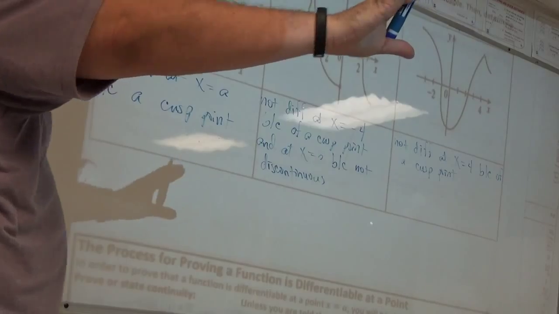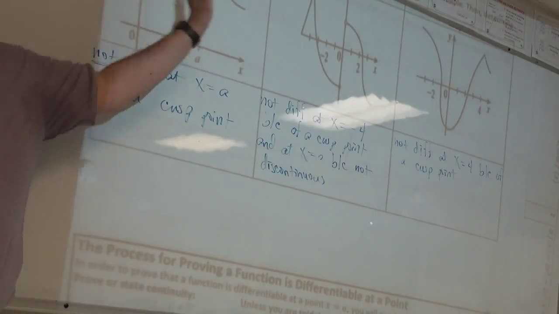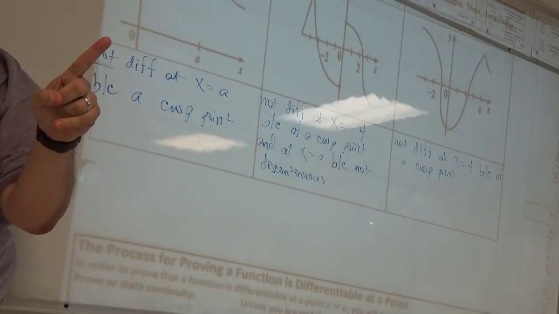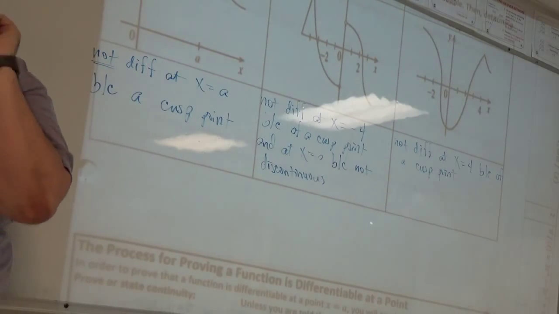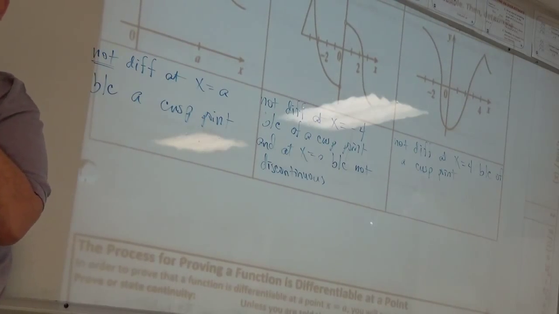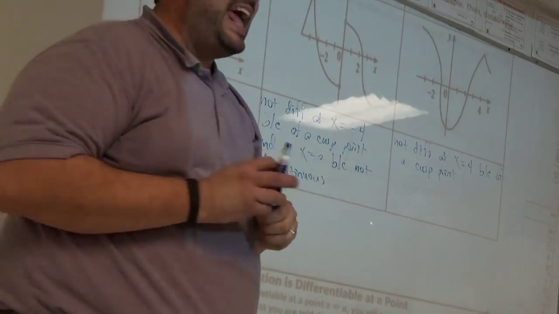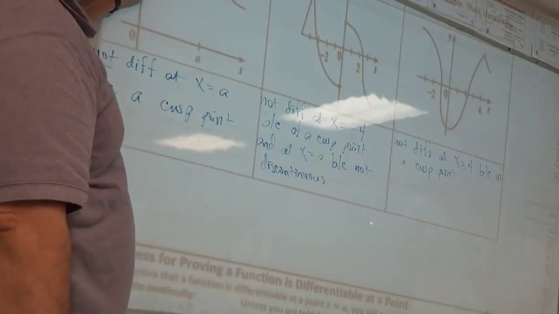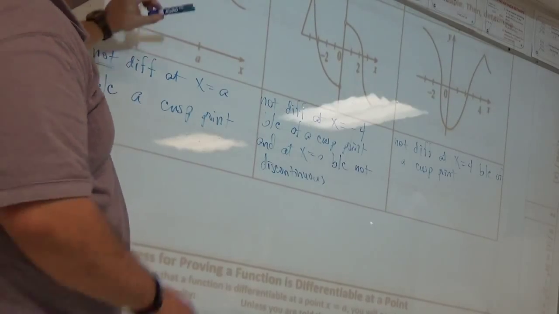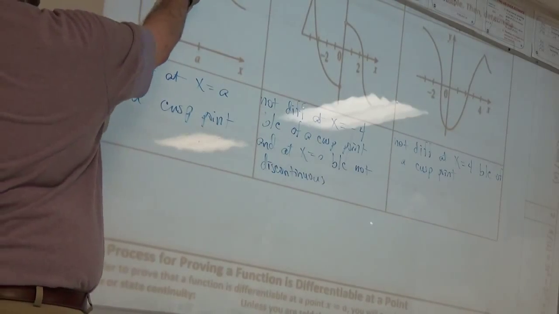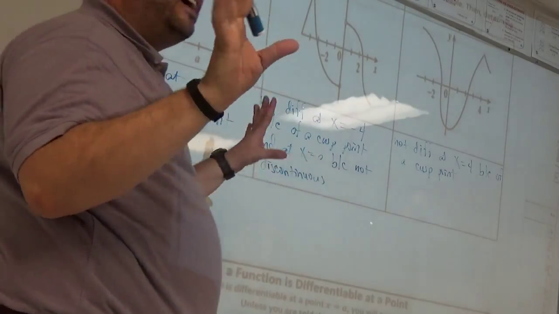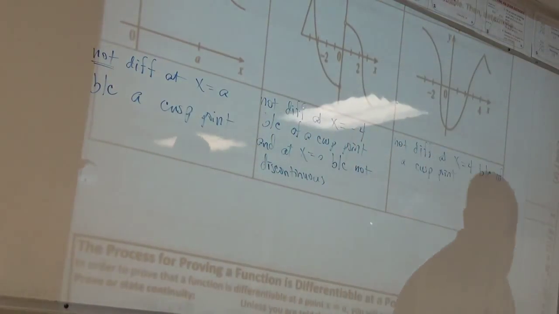This is the hard part. Is there anywhere on any of these 3 graphs where you would draw a tangent line and the tangent line is vertical? Talk to your neighbor about this. Look at the graphs. If it helps, use your pen or your pencil to represent a tangent line. Is my tangent line vertical here? No. Vertical here? No. There are some places where there are vertical tangent lines, but it's hard to see. Use your pencil.